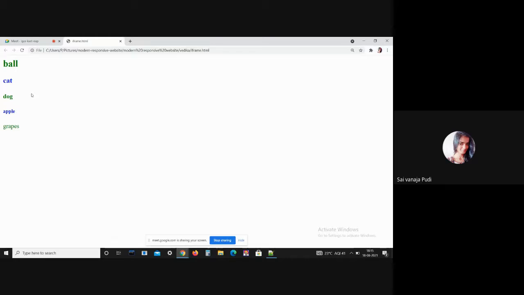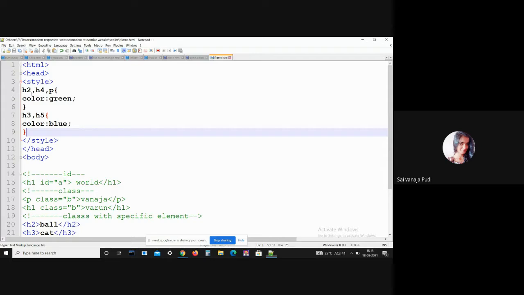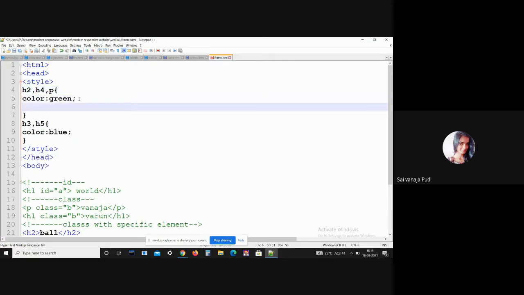In some situations, we may create many tags, but we have to apply some CSS properties to some HTML tags, and some other CSS properties to other HTML tags. In those situations, we can use this CSS group selector. This is what a grouping selector means. Here, tags are generally separated with a comma, okay? You can write any CSS properties like font size, font family, font style, everything, okay? This is generally what the CSS selector means.